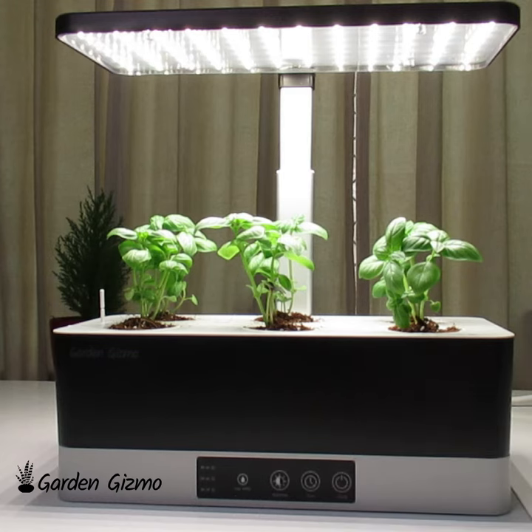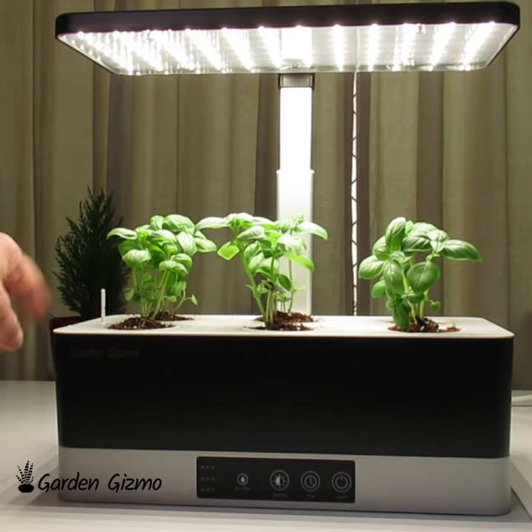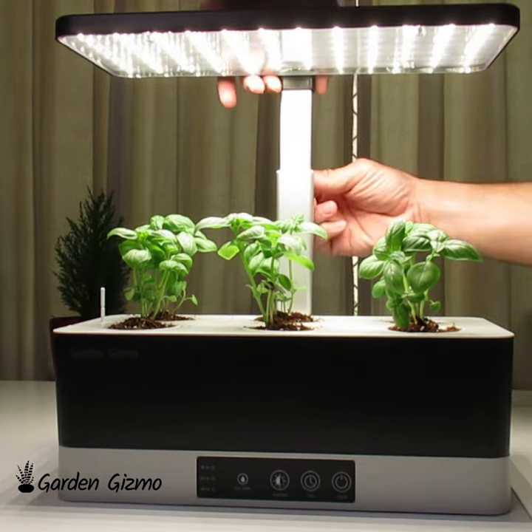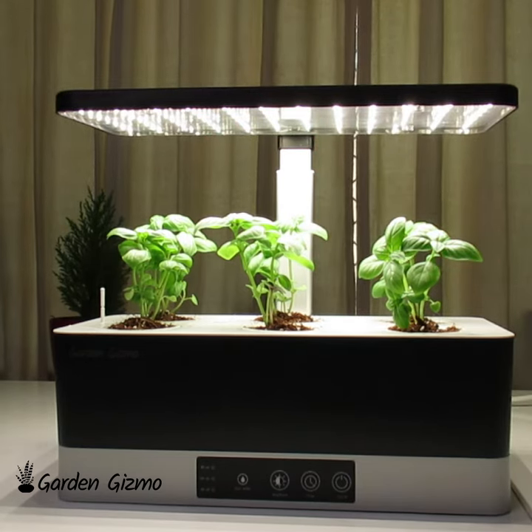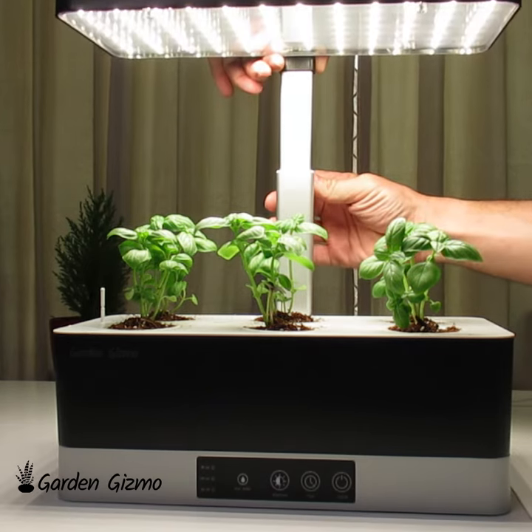Add water alert, just in case you've forgotten to fill it up and it's getting a bit low. Otherwise we do recommend keeping an eye on this stick on the side, which is your automatic or manual water alert. And then of course we've got the lights adjustable — make sure this light is as low as possible to the plants and just adjust it as they grow up.